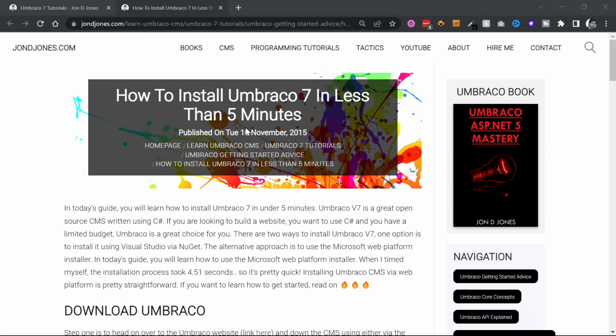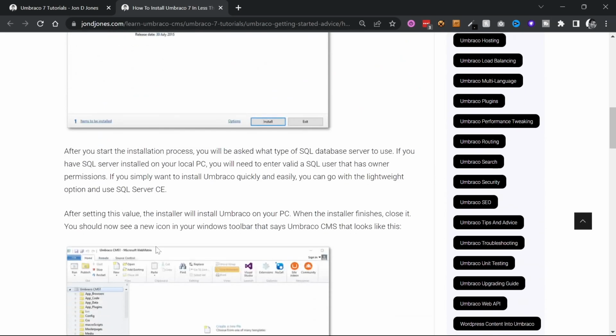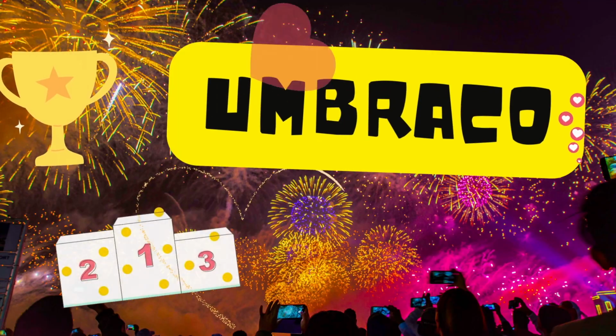So, my journey with Umbraco started on the 10th of November 2015 when I wrote this blog post about how to install Umbraco 7. Now, the reason why I decided to learn Umbraco is because I was doing some freelance work at the time and I was doing a lot of PHP work, and inside, I felt a bit disgusting. Now, because I've always been a big fan of .NET, I wanted to be able to say to my clients, here, use Umbraco, it's free, it can be done within your budget, brilliant. And this is the reason why I got into Umbraco.